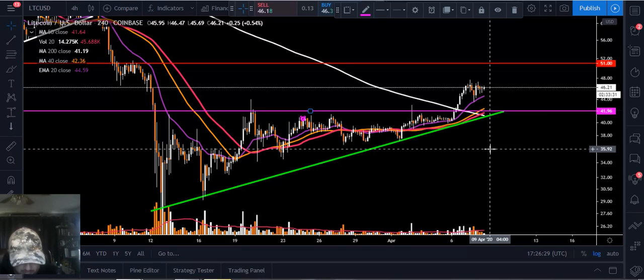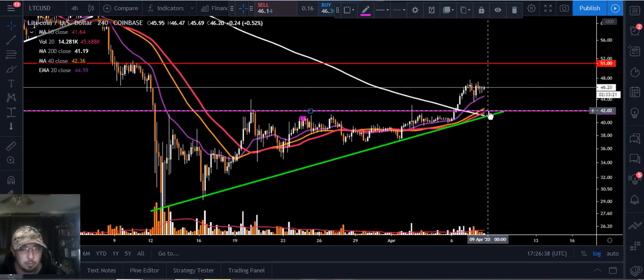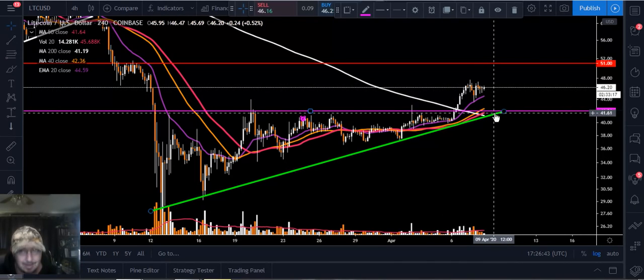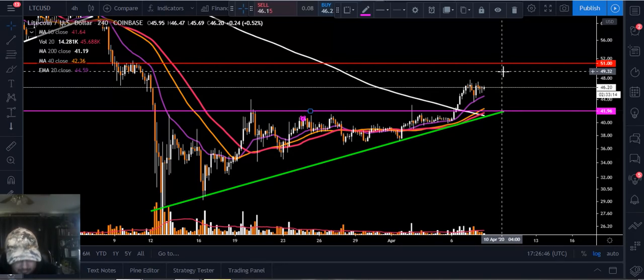It says, once prices pierce the horizontal resistance line, confirming a breakout, prices move away from the formation. Throwbacks to the formation top are common. So that's why we're putting our horizontal alert right in that area, because a lot of the times you'll pull back onto that before you potentially can move even higher. It goes on to say, if prices continue to climb rapidly, volume will probably remain high. For downward breakouts, volume is high at first and usually tapers off unless the price decline is rapid, in which case volume will probably remain high. So that's something you really want to look at.